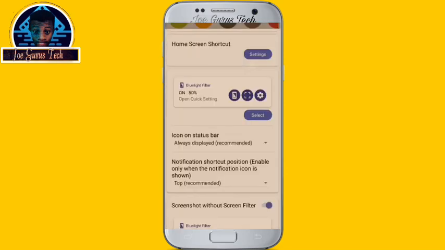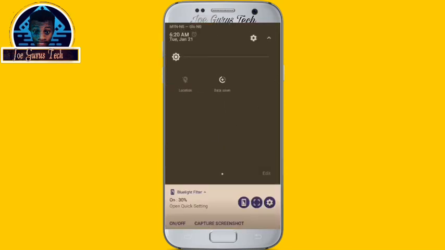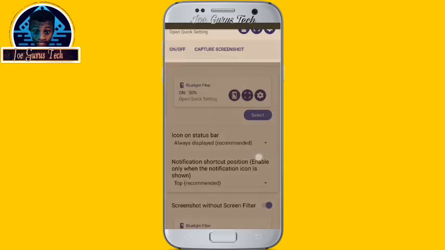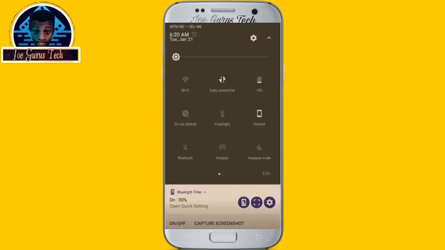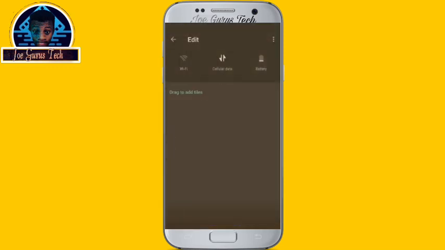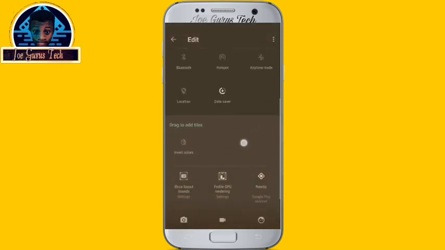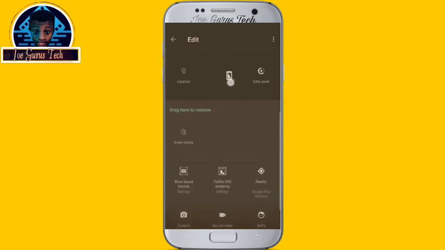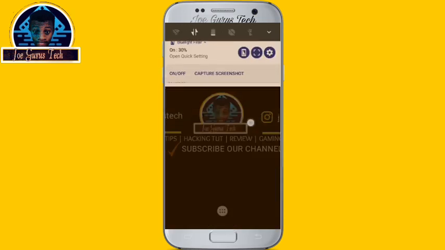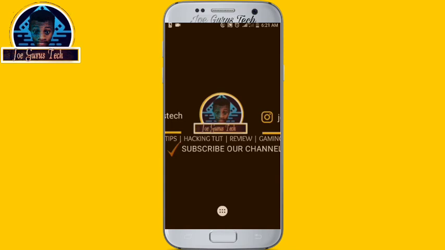Then let's see how we can add it here. Let's see how we can easily add it here. Now move back to your Android home screen, then click on this edit. Then after drawing your Android bar widget, click on that, then scroll down and click on this. You have to click and hold it. After click holding it, it will give you the option of drawing it. There you drag it and paste it here. Then after that you are done. That is how you can easily add that widget for your Android phone.